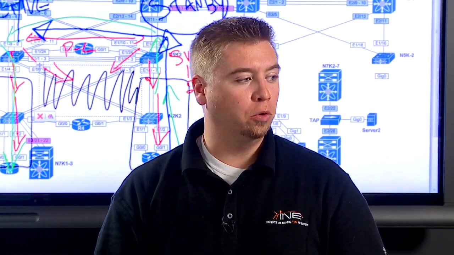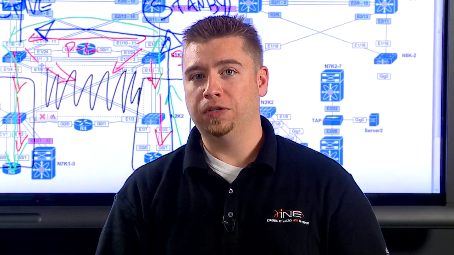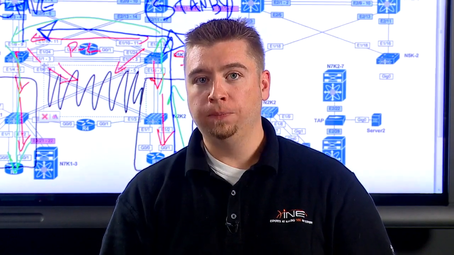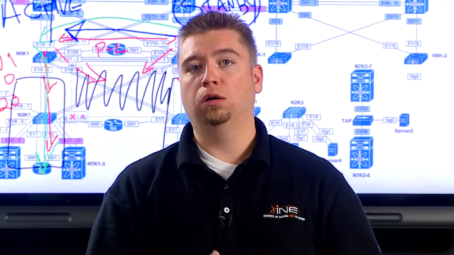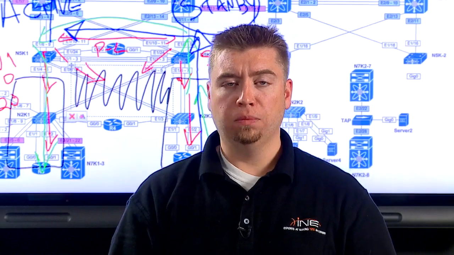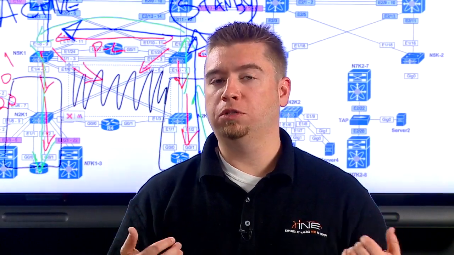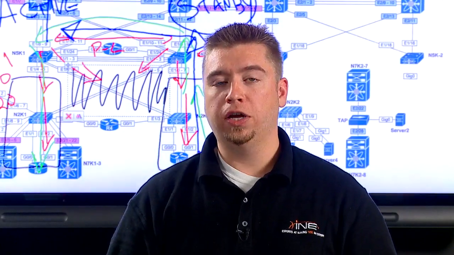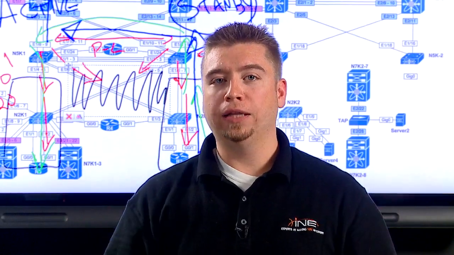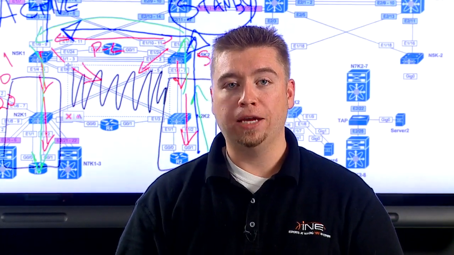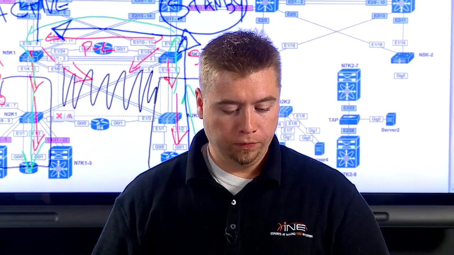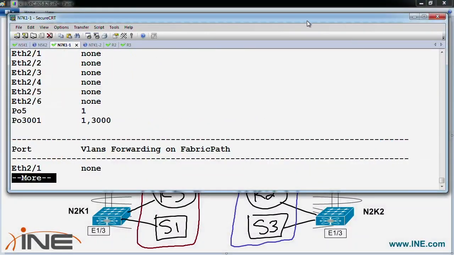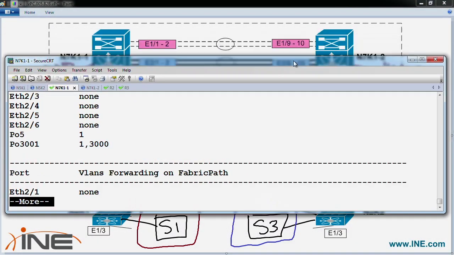Our next step then is to go to the 7Ks, and we're going to configure the VLANs, both 10 and 20. We need to configure the SVIs. We need to do normal addressing. We would also need to do our routing. Probably we have routing protocols like OSPF or FHRP that are going to send our traffic upstream to the core. Then last step is we're going to configure the HSRP info. So let's go over here to 7K1 to start.